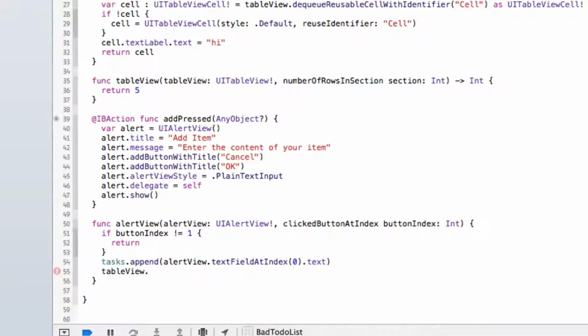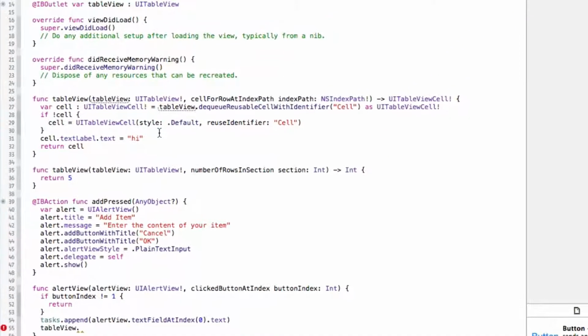I can actually access it. I'm gonna just rename this to table view underscore just for fun. Actually, I'm not sure if I can do that. Okay, well, there's two different table view variables. Why is it not even giving me an error or warning? That concerns me because here's one and here's one. So they should be conflicting, and the fact that it's not warning me about that is disturbing, but whatever.